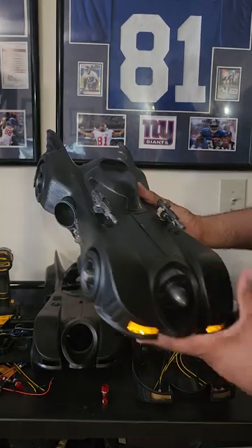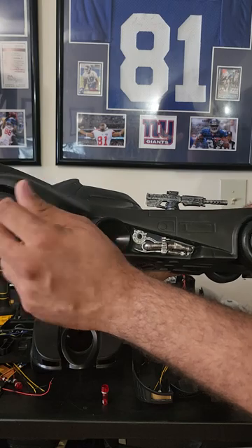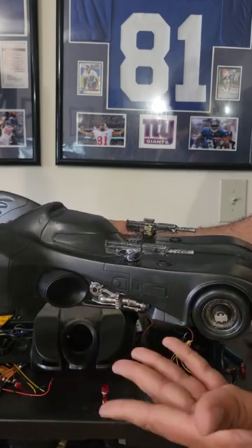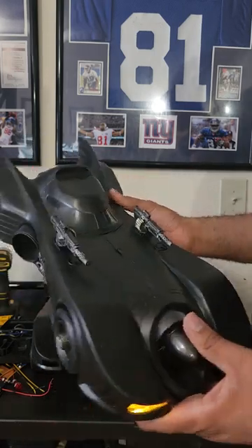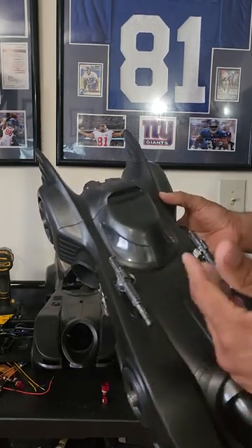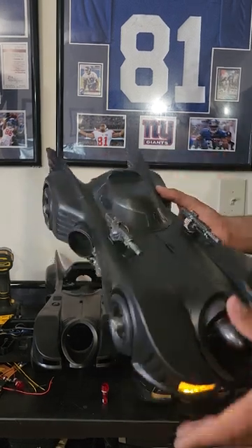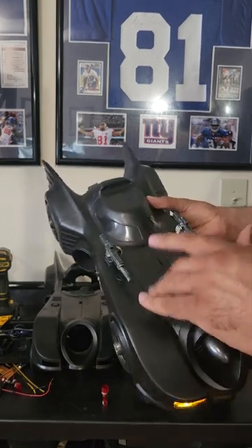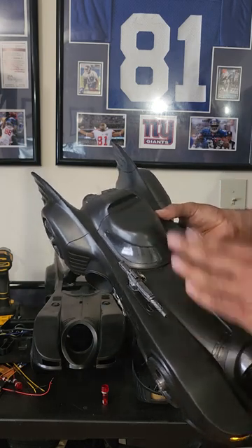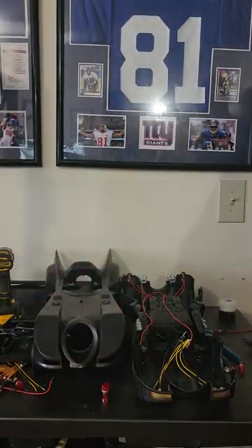Painting details like the wheel, bat symbols, and body are going to be on you — those aren't included in the kit. If you want it to look like the stock finish with a gloss, use a semi-gloss when painting the canopy. A semi-gloss will match the stock body. If you just want to paint it and keep the stock body, use a semi-gloss spray paint.